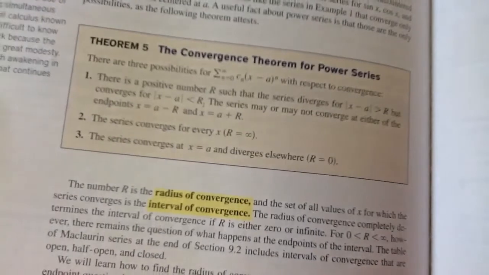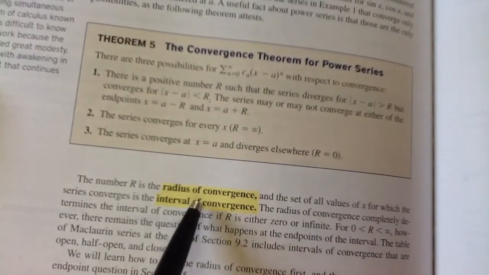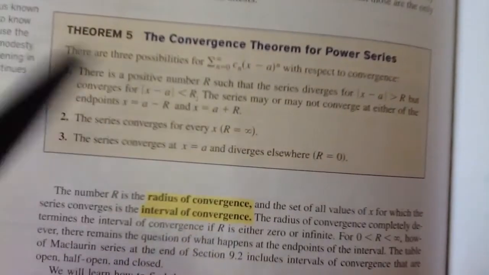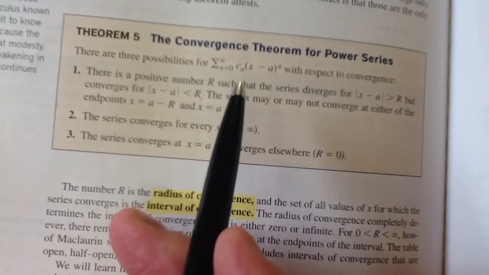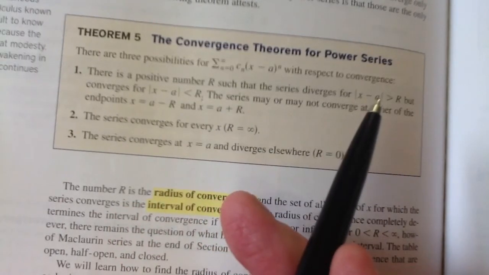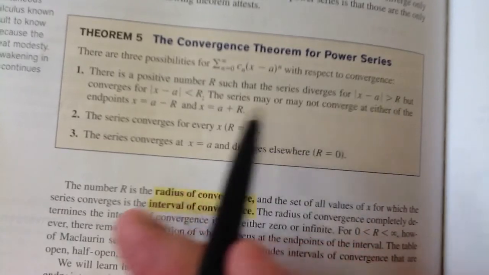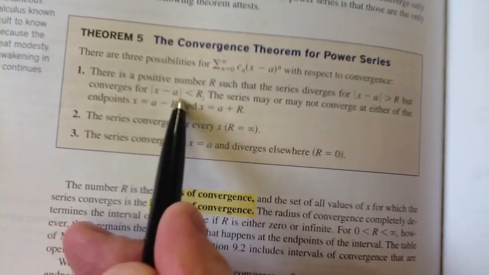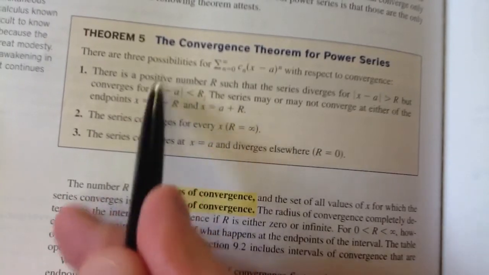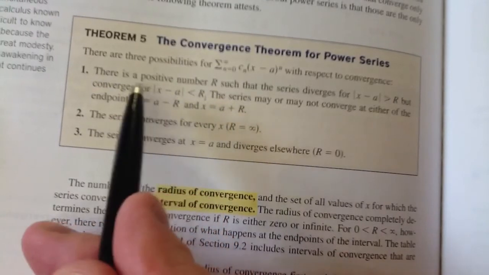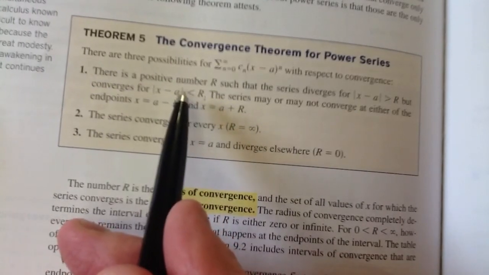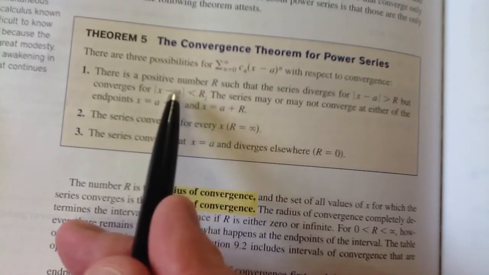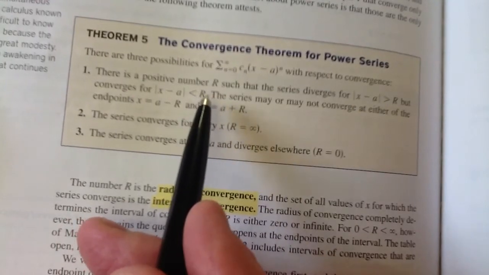Here we go. So the radius of convergence is defined as this number r. Now, we've got 3 possibilities for a series, yes? There's a number such that x minus some constant diverges for more than r, but converges for less than r. And notice that this is an absolute value, yes? So what I'm really saying is this quantity is between negative r and r. So negative r and r would be the diameter. Half of that distance is going to be r. So really it's just the distance from the midpoint to the endpoint of the interval of convergence.